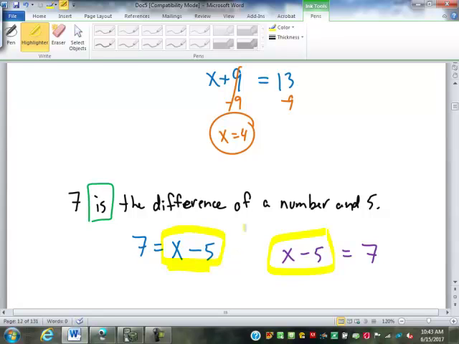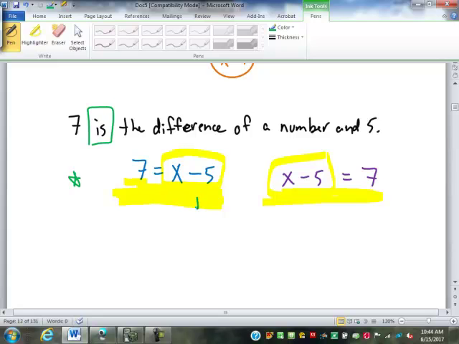None of those pieces got lost. No extra pieces have been put in there. It's just x minus 5. Then, of course, the 7's on the other side. So some people just absolutely cannot solve it like this. They have to flip it like that to solve it. We're going to go ahead and keep it in this first form to solve it. What do I have to do to solve it there? Add the 5, yes. So 12 equals x.